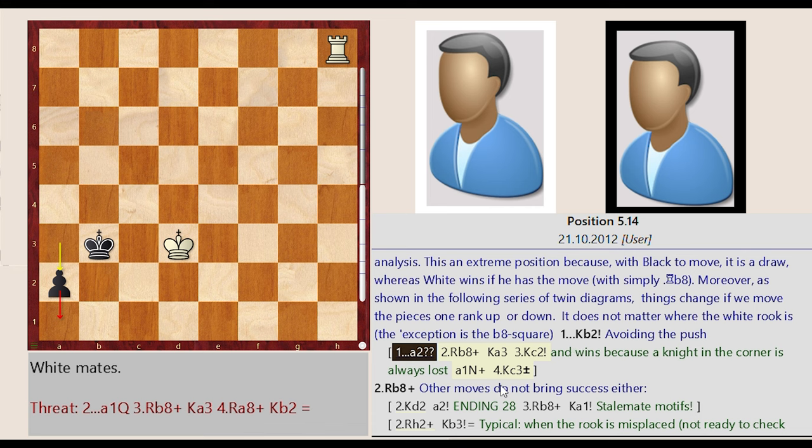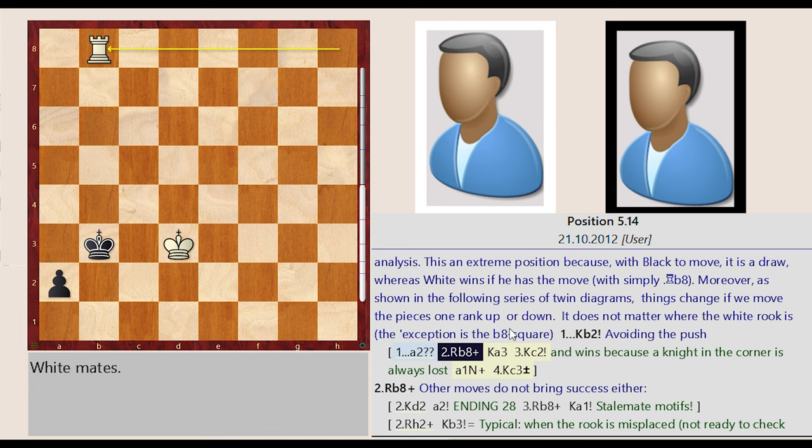a3 a2. Rook h8 b8. King b3 a3. King d3 c2. And wins because a knight in the corner is always lost. a2 a1. King c2 c3.